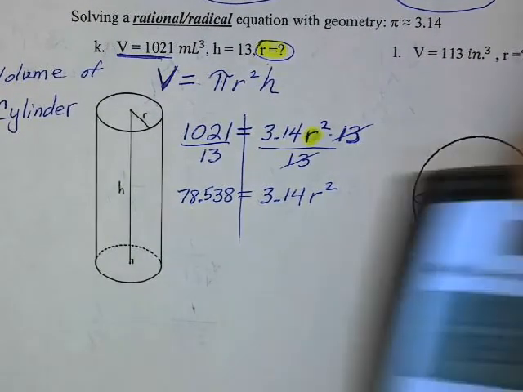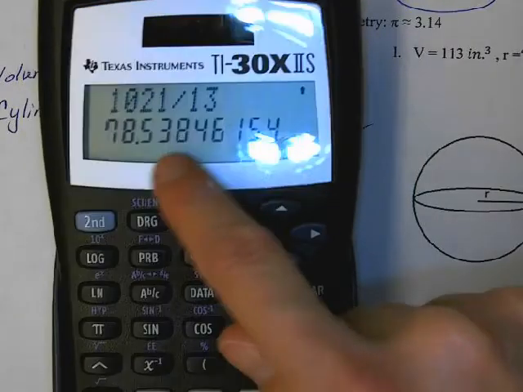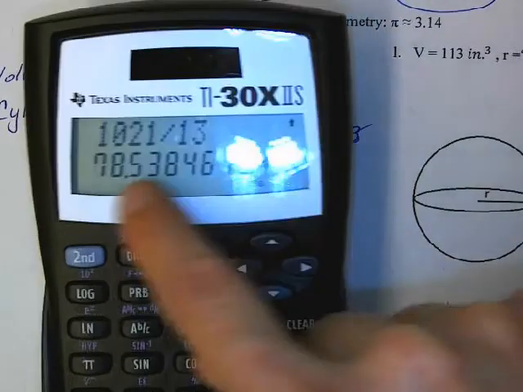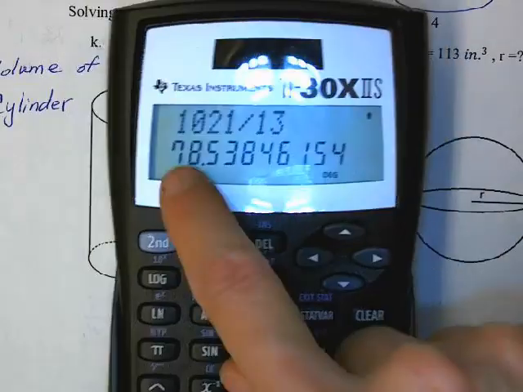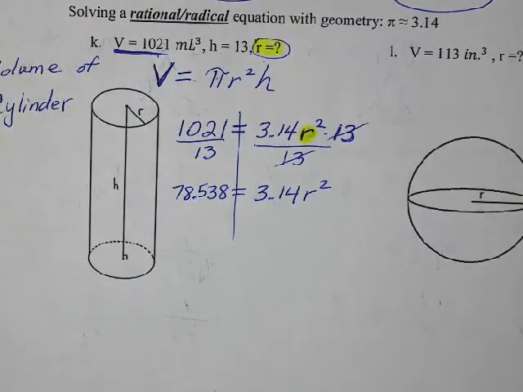I try not to round yet. I'm going to leave that number. It's a big number, so I'm going to leave that on my calculator. That's what we got so far. I just wrote a few numbers so I didn't have to copy that whole thing. Try not to round till the very end.